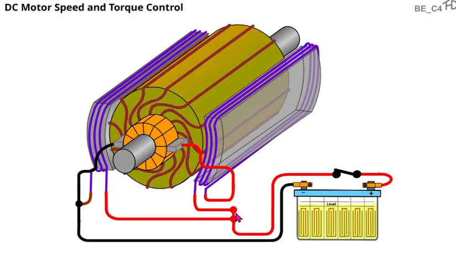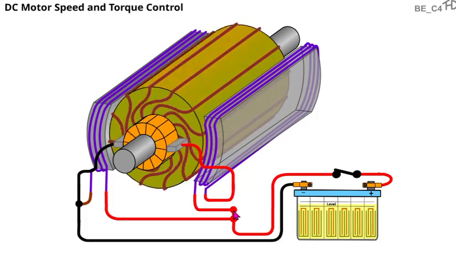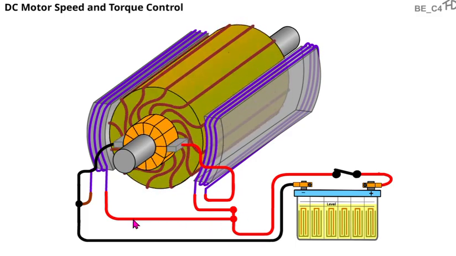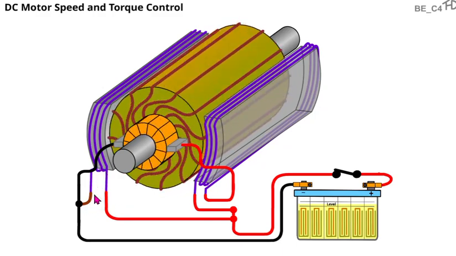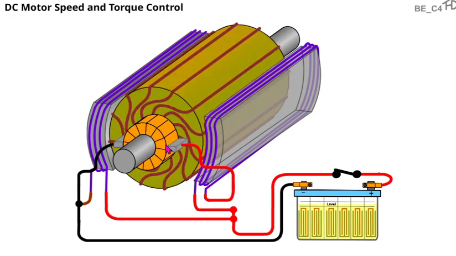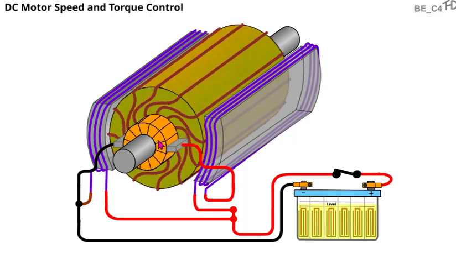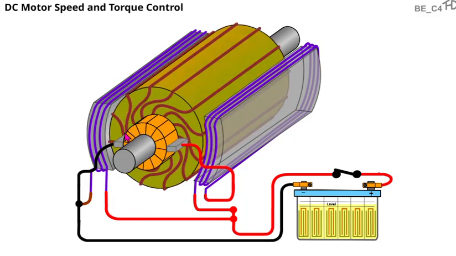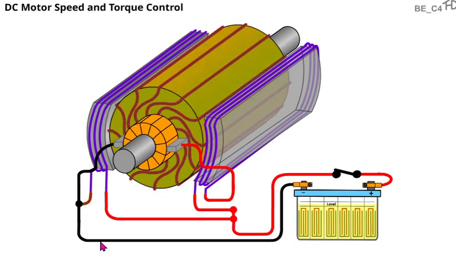This one's actually a combination series and parallel. They'll call them compound wired, but it's essentially a series parallel arrangement, and they do vary a little bit. But here we can see that there is a branch going to both field coils separately. One of them has its own ground. And then the other one here is also feeding the brushes. So it must go through a portion of the field coil to feed the armature and brushes. So it's kind of a mix of both technologies. And these provide a very, very high torque, very good for heavy duty diesel engines, so very common in them.